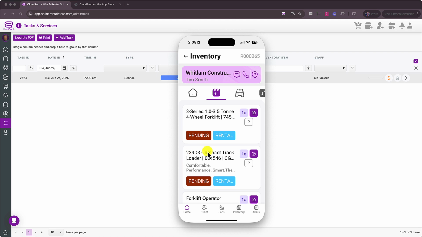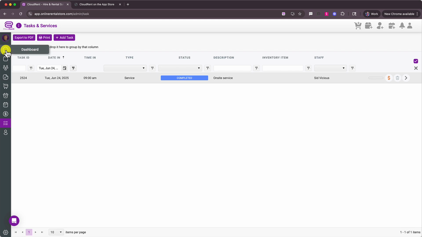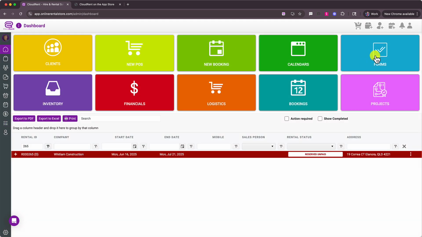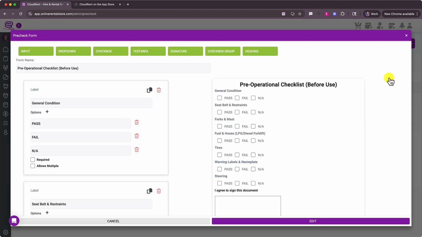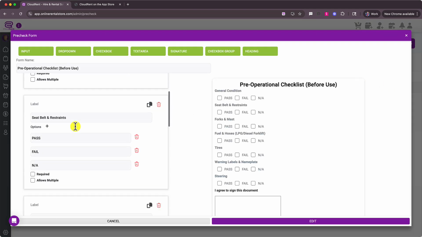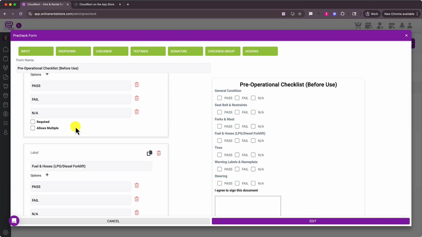What we can do here is that this P means that there's a pre-check form that was created in the system, and they get created in the dashboard, where we look at forms. So basically we can see this pre-check operational form, which allows you to add various text fields and change notes and create these forms pre and post for your guys to manage the jobs.